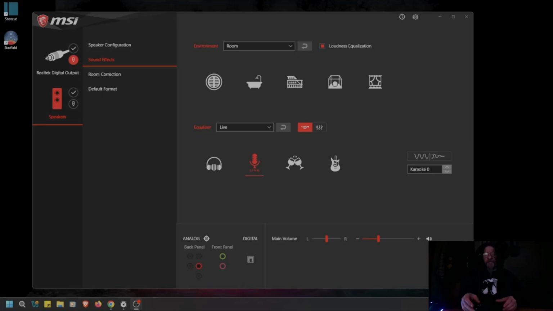Okay, I just wanted to jump in here real quick for a moment. I've been playing around with this software while gaming, and while messing around with the drop-down options here for the different profiles, I noticed that I wasn't hearing any difference, and also with the equalizer too, while in game. And now I'm on Windows 11, so I don't know if this is some sort of quirky bug or whatever. Honestly, I don't remember this being an issue before. I feel like I would just set it to the profile and it just worked. It was driver level, so it sort of overrode the audio from the game, sort of. They kind of work together hand in hand. It's hard to explain, but it was a noticeable difference.